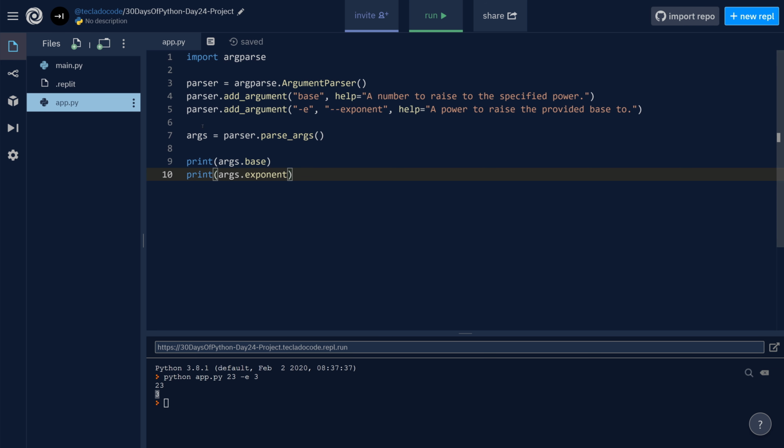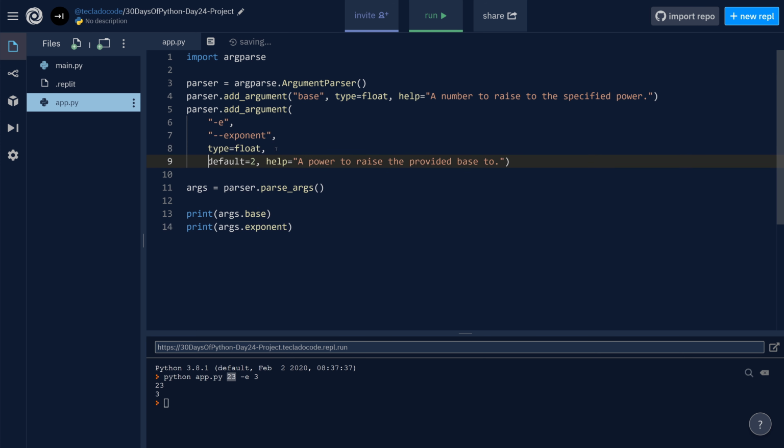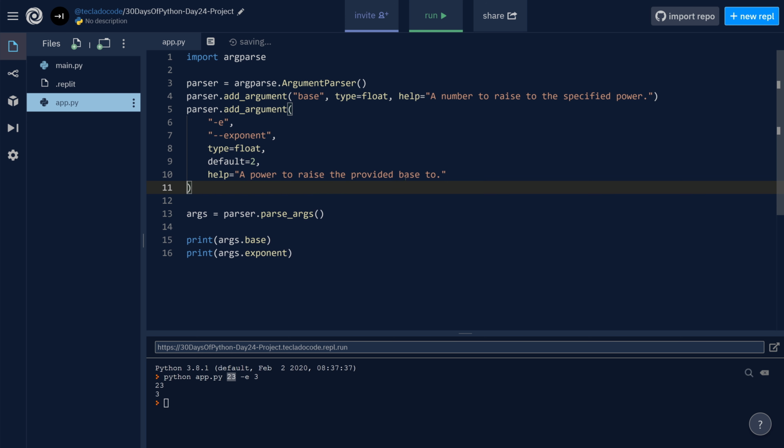A couple other things that we can do with add_argument. We can say the type of the value. That way, argparse is going to try to convert the value that we get in, which at the moment is a string, into the type that we say here. So we're going to say type=float, and in here we're going to say type=float as well. And we can also provide default values. Because base is required, we shouldn't provide a default value for it, but because the exponent is optional, we can provide a default value for it, which is going to be 2. Now this is getting really long, so as usual with Python code, we can split this into multiple lines, and that's going to be a little bit more readable.